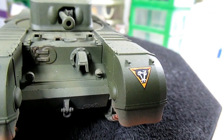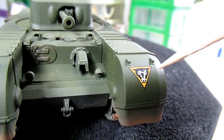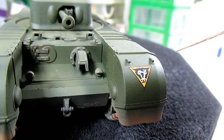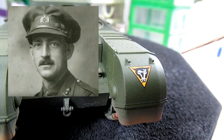I want to give you a brief history about what I'm pointing at. This is the badge of the 79th Armored Division, and Tamiya has included that badge in this model kit, which is quite cool. What is the 79th Armored Division? It is the specialized division of, for lack of better words, gadgets that the British used on their tanks, and it was commanded by Major General Percy Hobart. These gadgets that were put on the tanks are also known as the Funnies.